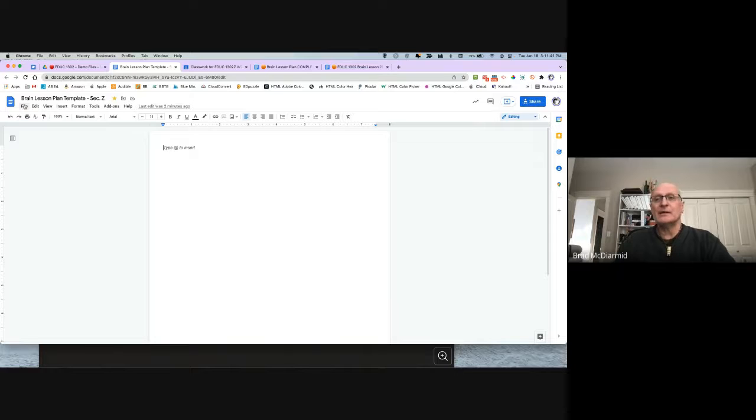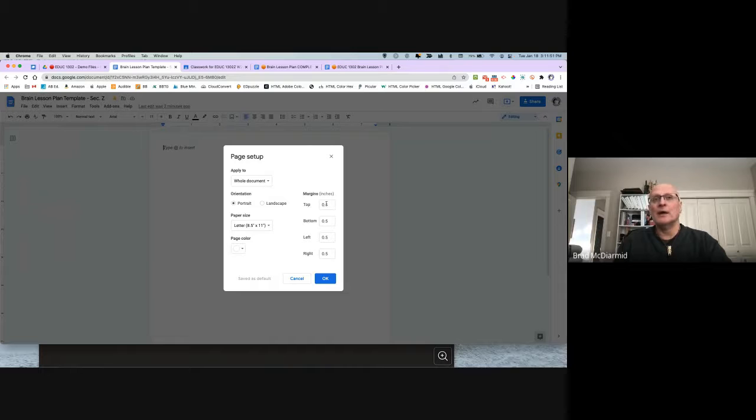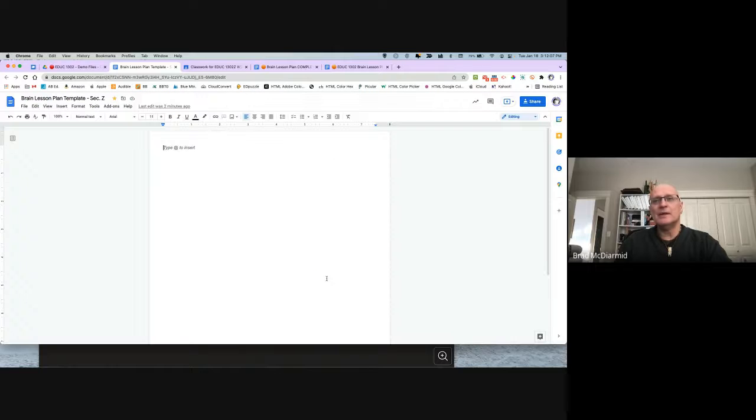Okay, and then the last thing is, this is one of those documents where we want to use as much real estate as possible. So we're going to go File and go down to Page Setup, and then we're going to add 0.5 of an inch margins all the way down. Everything else can stay the same for now, but we're just going to go 0.5, 0.5, 0.5, 0.5, and then just hit OK when you're done that. Okay. Does anybody need me to run through any part of that again? Because I will if you need. Don't be shy. Okay. All right, let me just make this bigger.